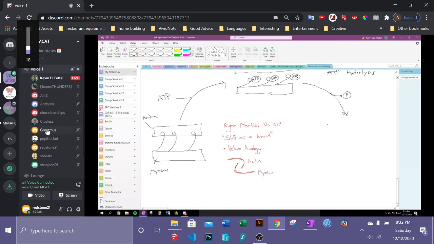And so let's draw what's going to happen here. So again, we've got our top bread, our actin bread of the sandwich on top. And then on the bottom, we've got our myosin. Actually, let me do a little extra spacing in between. Let me move that slightly down.